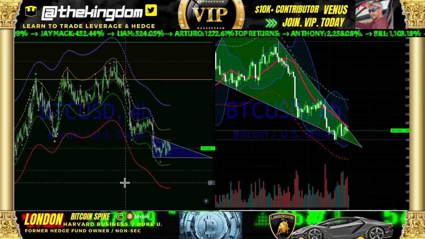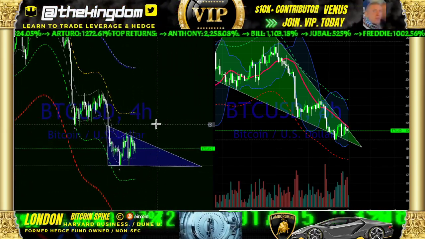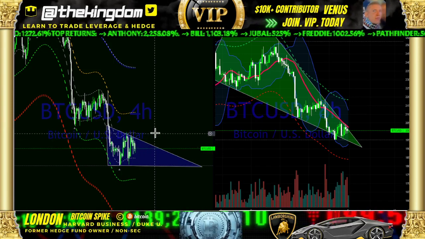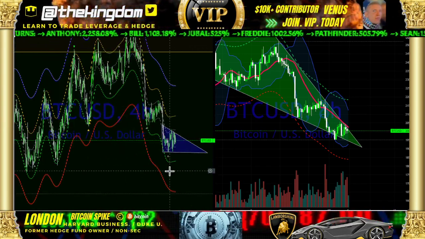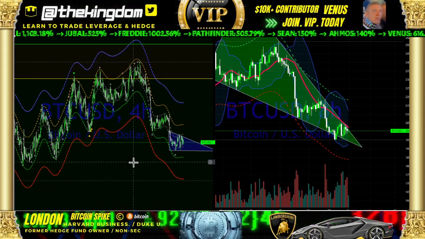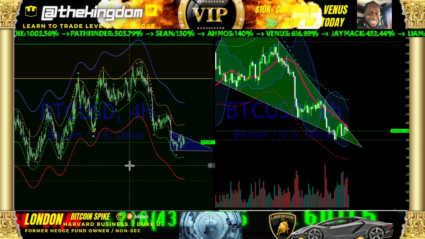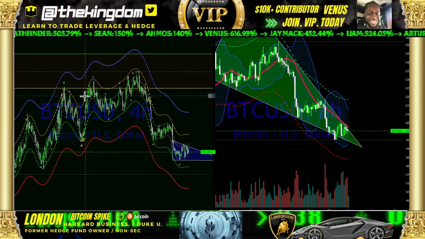Putting a lot of time and effort talking with the dev team to get me the right kind of alerts that I want VIP to be able to get. Yeah, the right kind of alerts so that you can be made aware of this. And it's just complicated mathematics. They're not Fibonacci's, they're not Bollinger Bands, they're not Keltner channel, none of that. But they're just solid. We like to see them.